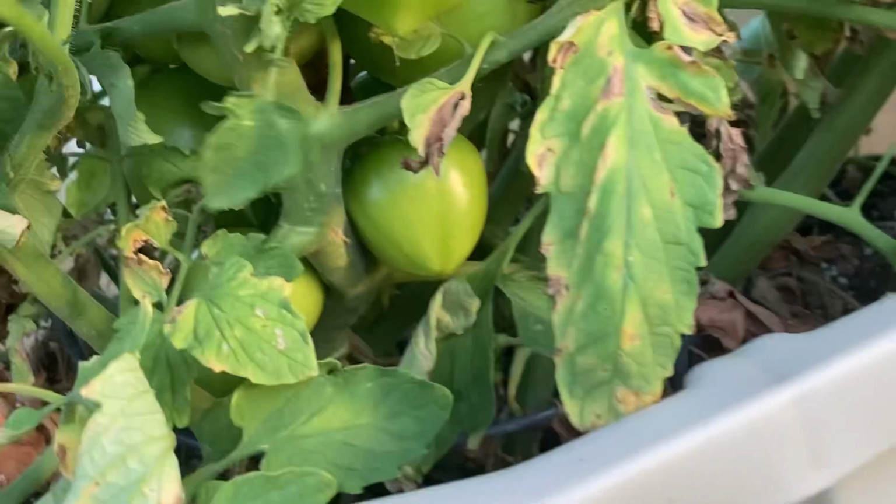Good old Oklahoma. Like they say, if you don't like the weather one day in Oklahoma, stay another day. Yeah, but they're looking good, folks. You know, these are all our Arkansas Travelers. Look how loaded down these things are. There's tomatoes all the way. They're everywhere. Let's just say we're going to have a lot of tomatoes. These are the early girls right here.